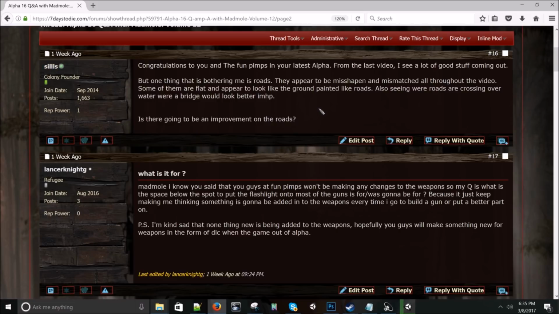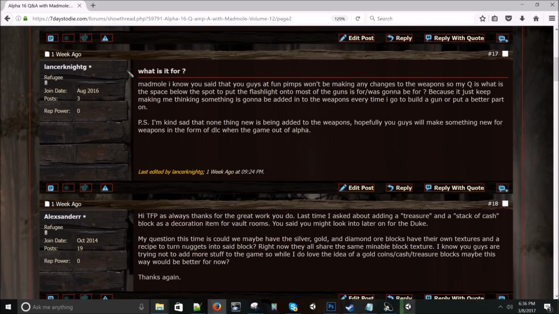Sills: Congratulations, Fun Pimps, on your latest alpha. Last video, I see a lot of good stuff coming. One thing that is bothering me is roads. They appear to be misshapen and mismatched all throughout the video. Some of them are flat and appear to look like the ground painted like roads. Also seeing roads crossing over water where a bridge would be better, in my humble opinion. Is there going to be an improvement on the roads? I hope so. I mean, Robert's aware of it, and he's supposed to be working on it. So we're all hoping to fix those seams and make the roads look a little bit better. Especially, we've got time yet. We're still working, so hopefully we'll see some improvements.